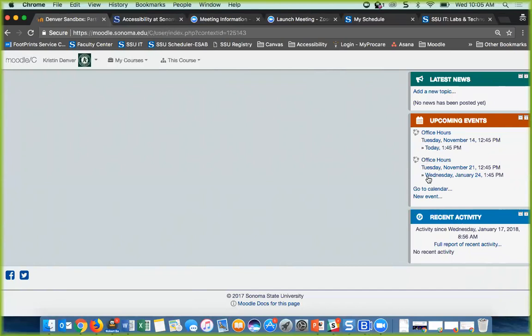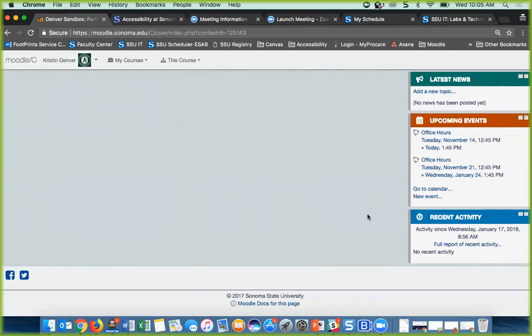And then recent activities. So these 3, Bob, do you have any insights on how exactly latest news, upcoming events, and recent activities are different? Yeah, so latest news would display any new announcements that you posted. Okay. Post an announcement in latest news. Upcoming events is just connected with your calendar. So if you set up assignments, due dates, quizzes, which start on certain times, or something like that, then those would appear in the upcoming events. Automatically?